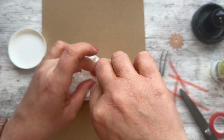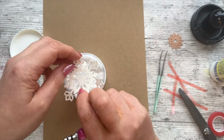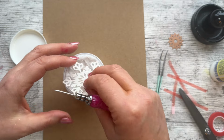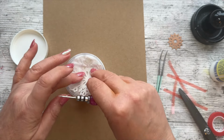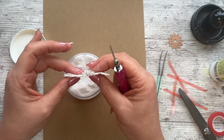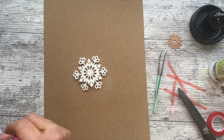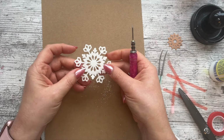Go on in you. And you'll see, as soon as you put that on, that bit is no longer sticky. So it makes life a lot easier. There we go. I did have a takeaway tub full of glitter. I bet that's in the drawer. And I used that because you could just dunk. Right, there you go. It's not sticky at all. The glitter has stuck to the adhesive. Isn't that absolutely gorgeous? Really, really nice.